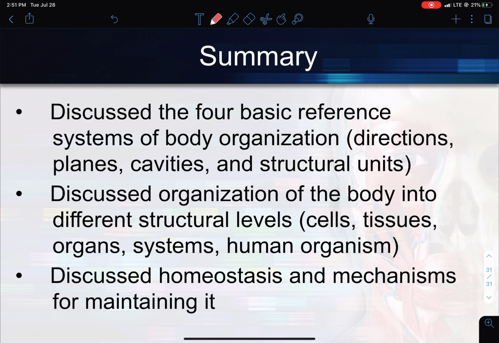And at the end of each of these lecture notes, you'll see that there is a summary slide, and these are the bullet points that will match with your modules for each week of what you really need to know from each chapter. So at the end of the day, before the exam, before your assessments, are you able to actually explain these 3 topics? And if so, then you should have a pretty good handle on what's going on in chapter 1. I'll see you again in chapter 2.